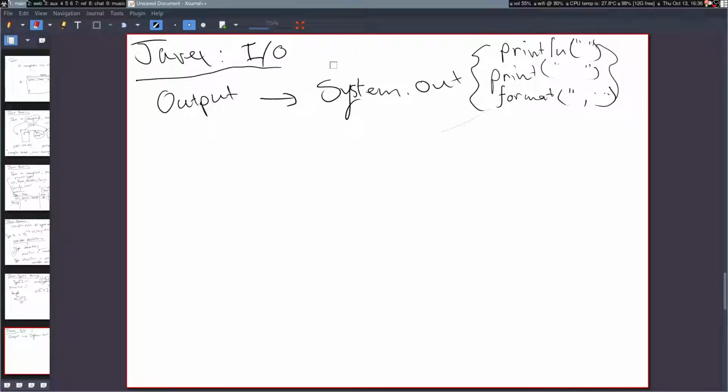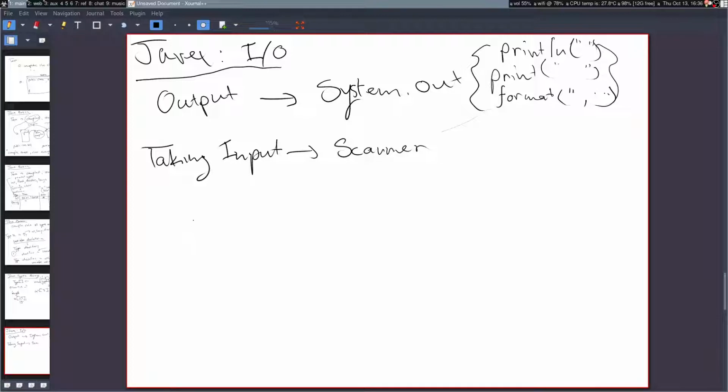But for taking input, we use the Scanner, right?